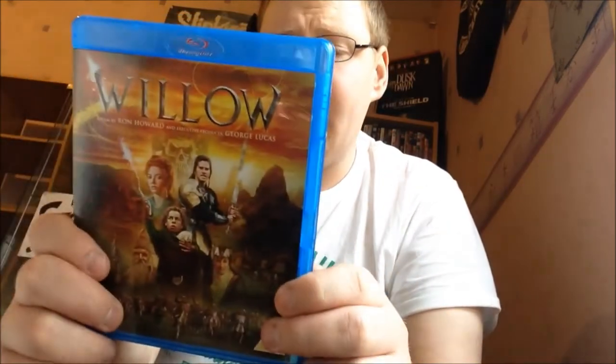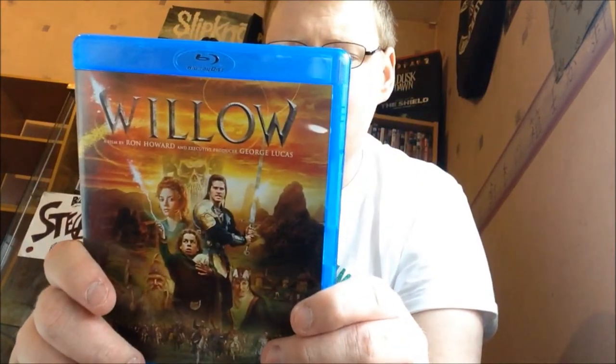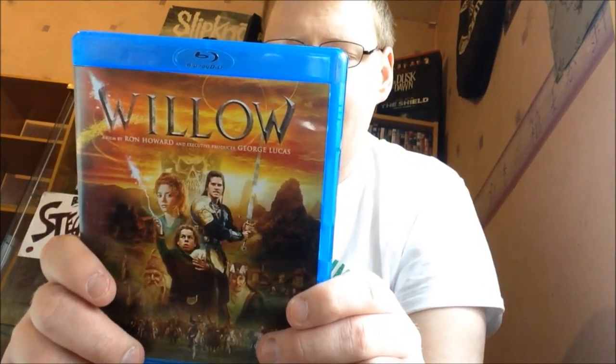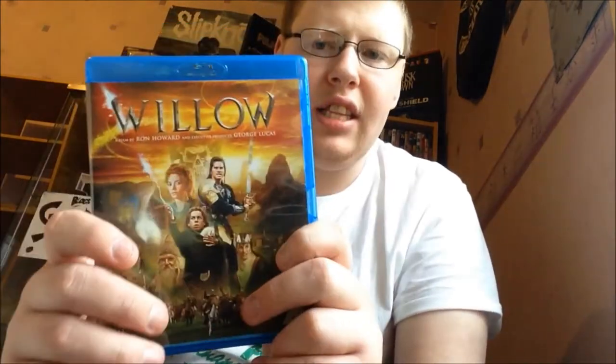Who Framed Roger Rabbit, the 25-year anniversary edition. This is another good watch, good film. I got it on Blu-ray. Willow, a Ron Howard directed film produced by George Lucas, and it features Val Kilmer and Warwick Davis. Great fantasy film and a good looking Blu-ray as well.